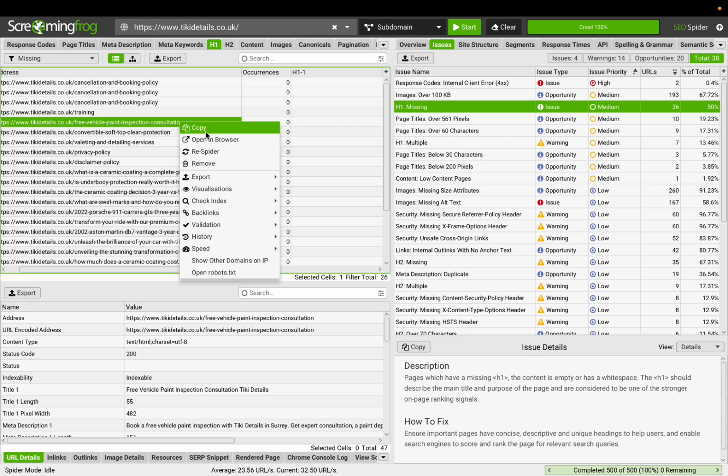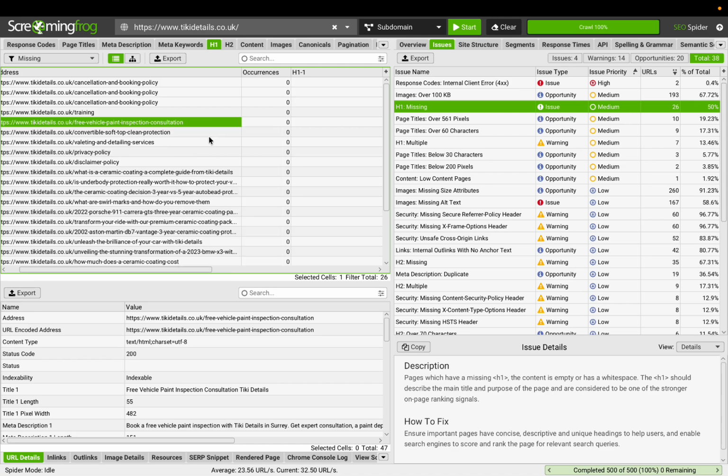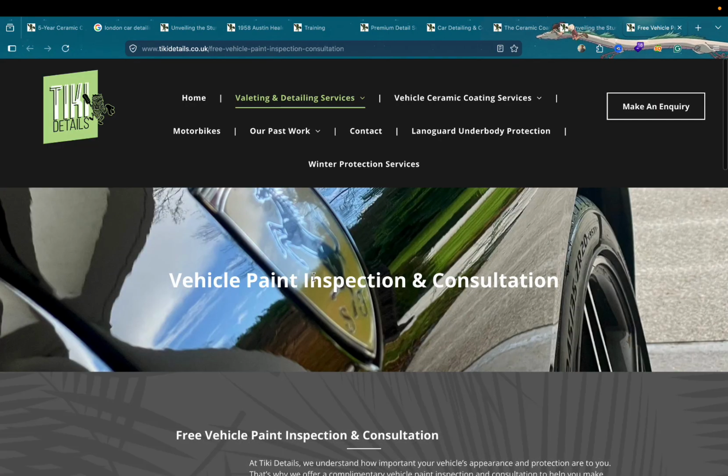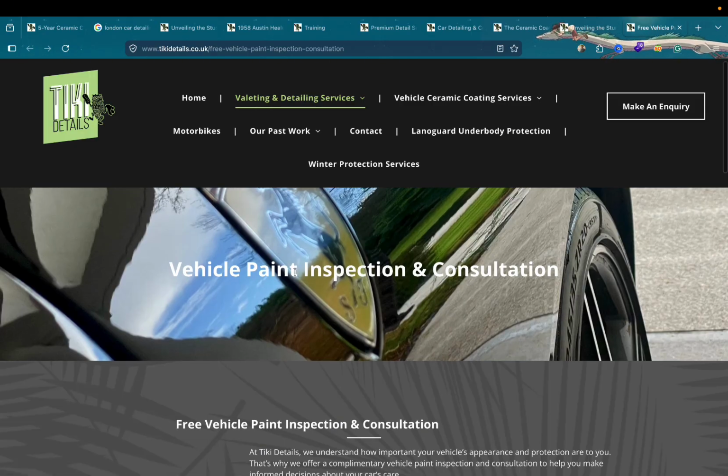If I give you a brief explanation of what an H1 tag is: basically, the H1 tag is the biggest text on a page. You can say this is a big text, a big font, but this is not the H1 tag.